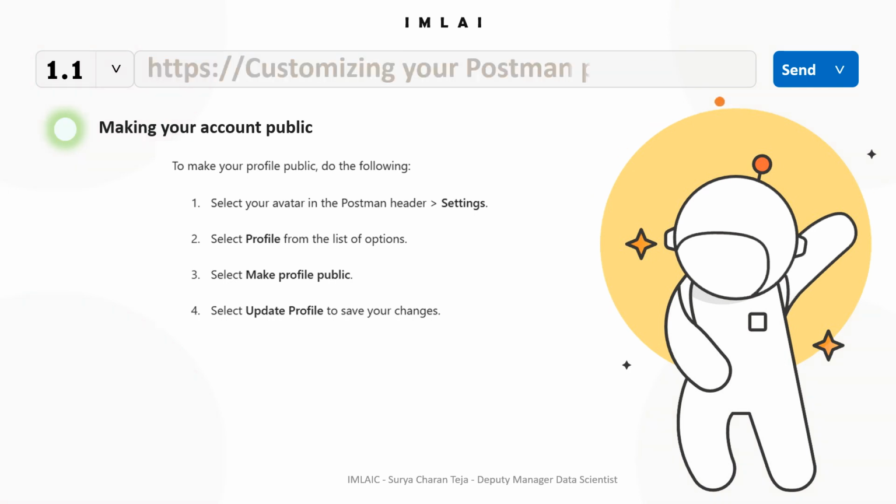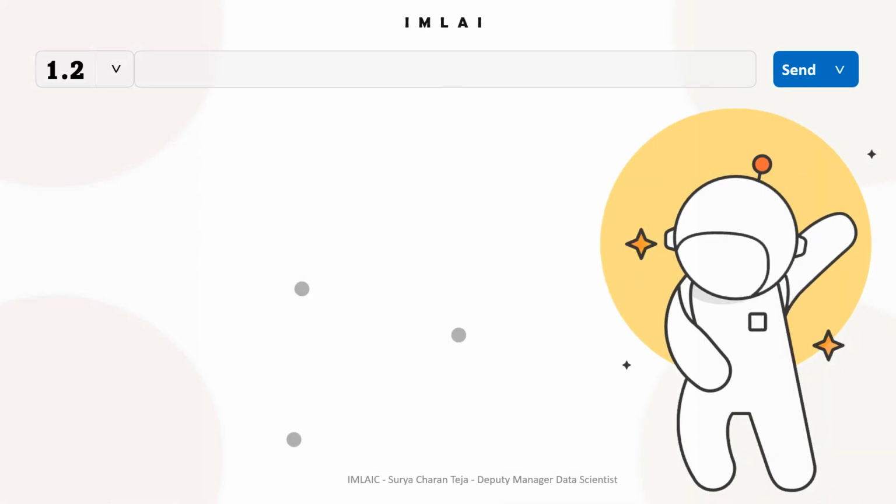We have seen enough. Now it's time to send our first request. Postman enables us to create and send API requests, send a request to an endpoint, retrieve data from a data source, or test an API's functionality.